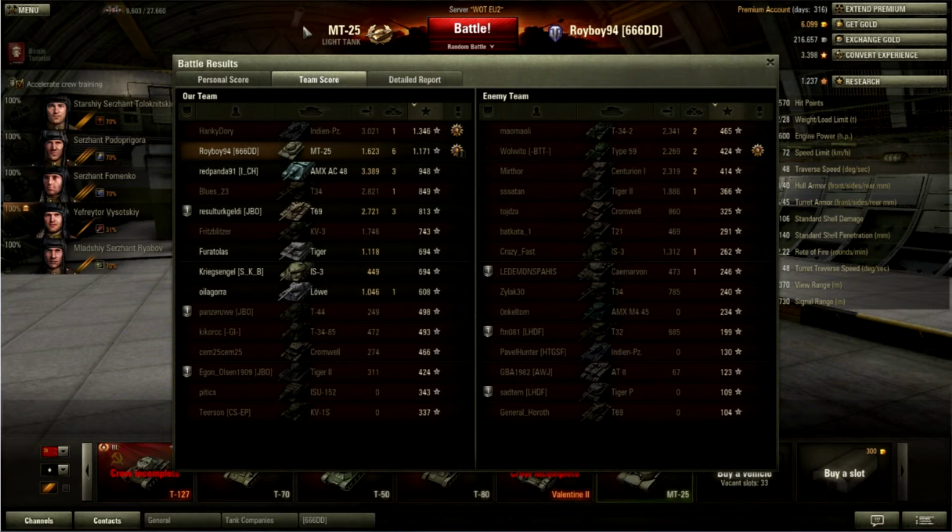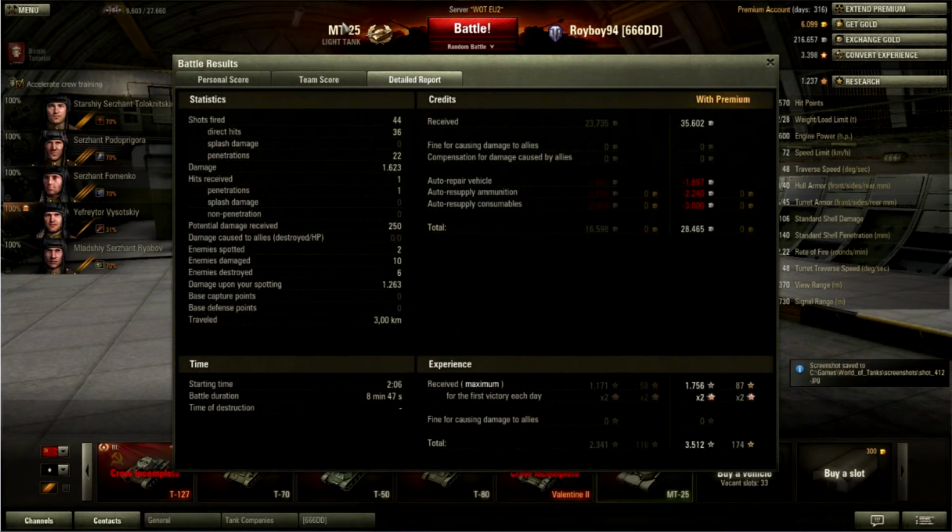So yeah, I was sneaky and took all the kills, but I did a decent amount of damage too for my tank, and probably did some spotting damage as well and stuff like that. Over here you see the detailed report. So yeah, was times 2 for my experience. So without the doubles and the premium, it would be 1,171, which is well, it's okay, but it's not epic or something, but it's a pretty good battle.